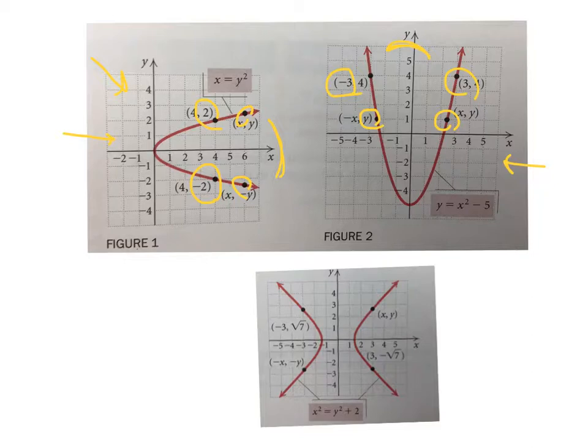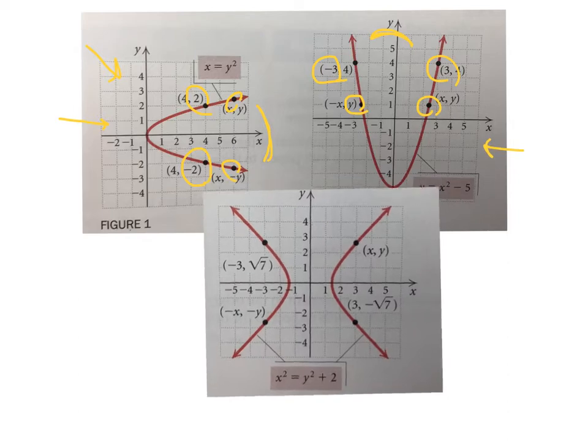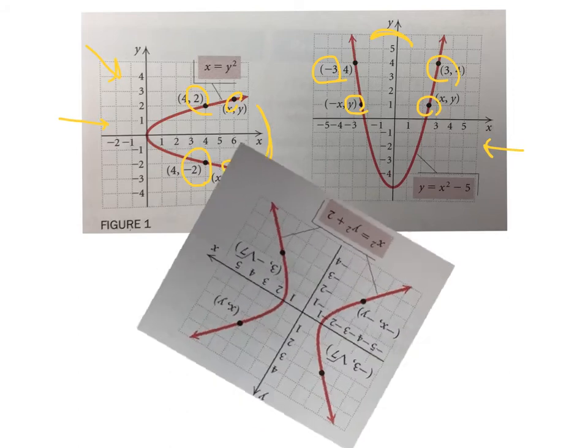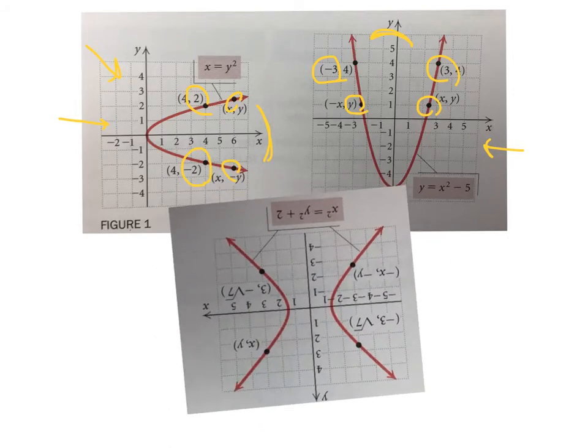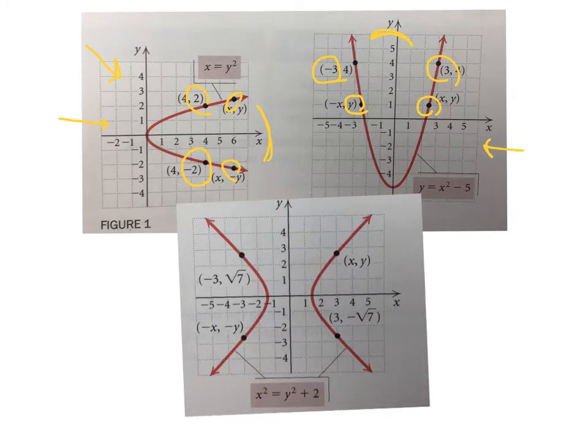Now the last kind of symmetry is this picture down here on the bottom, and we call this symmetric to the origin because what happens, I could turn this picture upside down, and if I do that, it looks exactly the same as it did when it was right side up. Whenever that happens, that's called symmetry with respect to the origin. And also the difference here is, if you look at the points like we were doing a second ago, the x can be negative 3 or positive 3, and the y's can be positive square root of 7 and negative square root of 7. So this time, the x's and the y's can change signs, and it's okay.